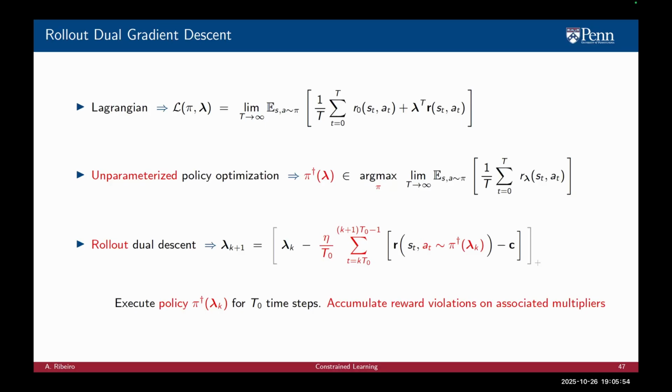optimization. So this is the maximization of my Lagrangian, and I can do that because the maximization of this Lagrangian is a standard constraint reinforcement learning problem. And then instead of updating through the dual function as I did before, I am updating directly on the sample estimate of the value function, which is just the accumulation of rewards.